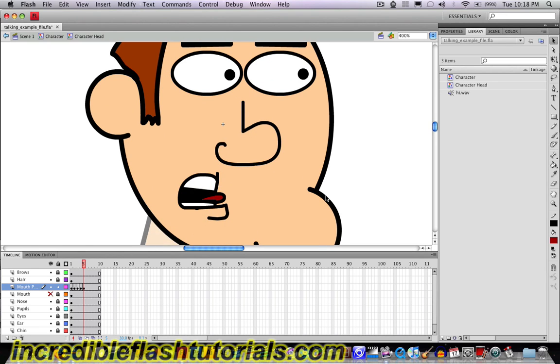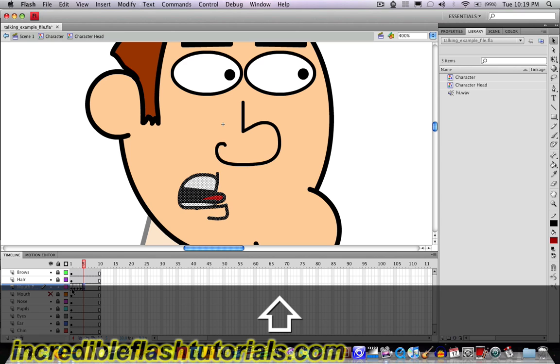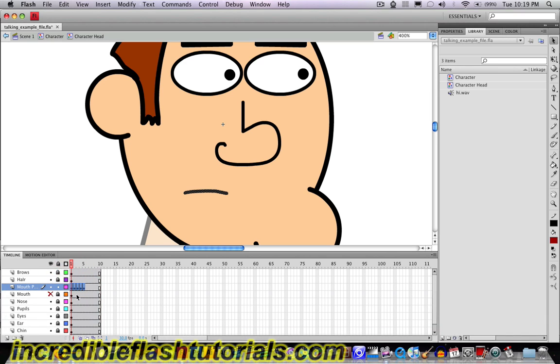Okay, I think that covers the basic poses for right now. And we can always add more poses later if we realize that we forgot to add some. So the next step is we are going to take these poses and convert them into a symbol. In order to do this, we are going to come down to the 5 keyframes that we just created, and highlight them all by clicking on one, holding Shift, and then clicking the one on the other side, just like that.